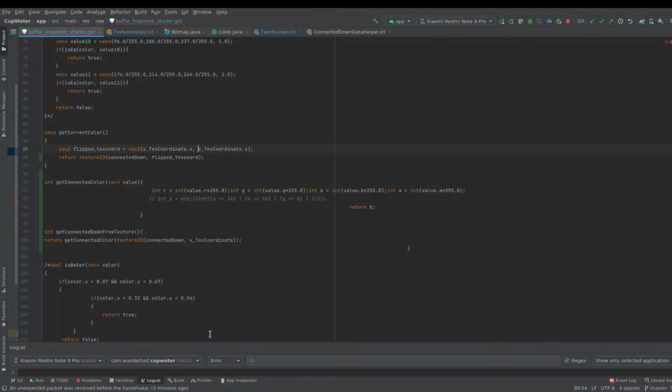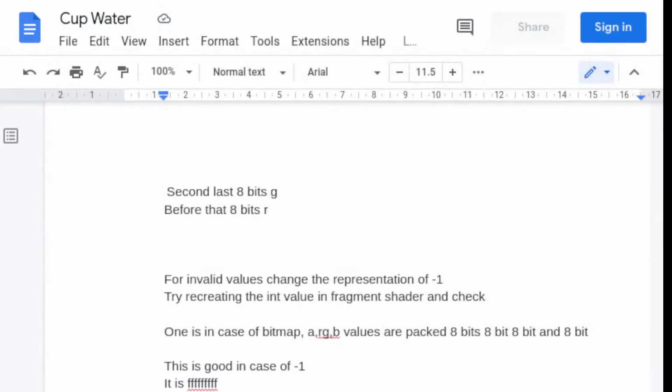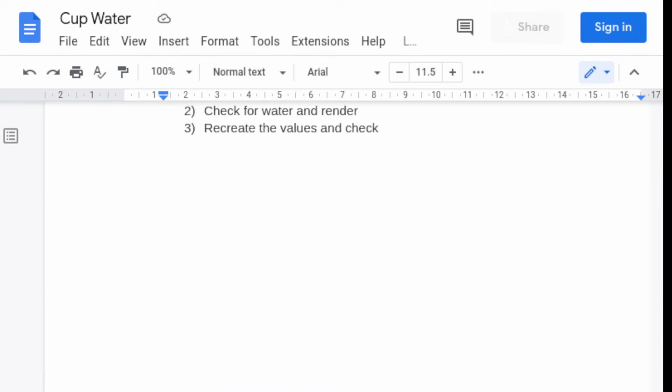What I can try and do is get the bitmap value once.